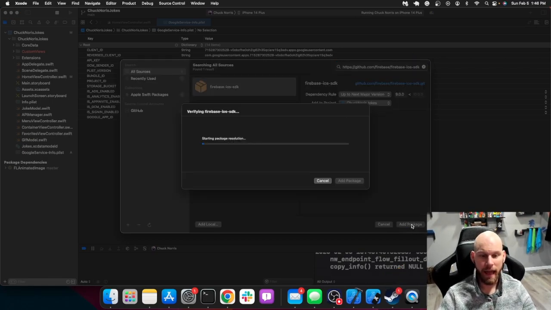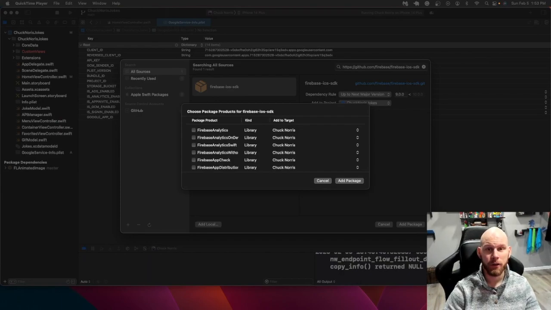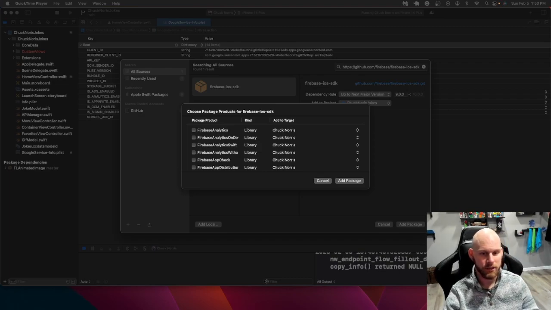Select it, hit Add Package, and then you'll see all the packages that you get, or all the parts of Firebase, I should say. They're not really packages. That you may or may not need for your project. For instance, my project, I'm only going to use Firebase Auth and do a sign-in because I don't have a login page. But if you needed like Firebase Analytics, as you can see here, or if you needed a database that you're using with Firebase, then Firebase Storage, or Realtime Database. So anything depending on your project and what you're actually wanting, you would select. You go down the list and select that.